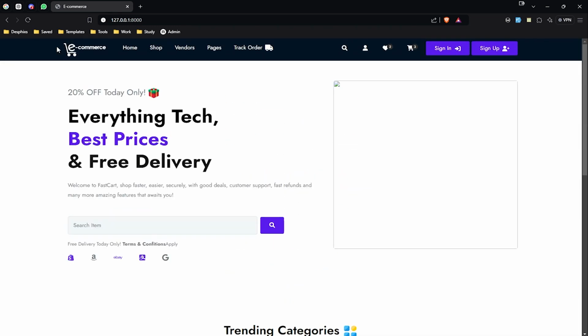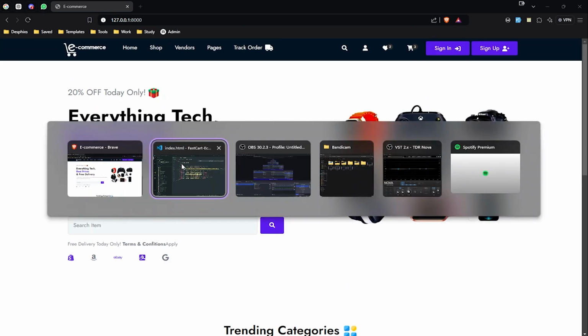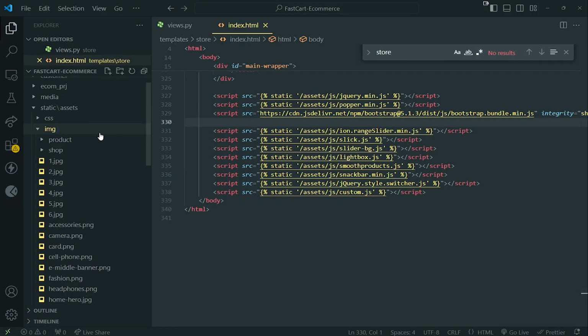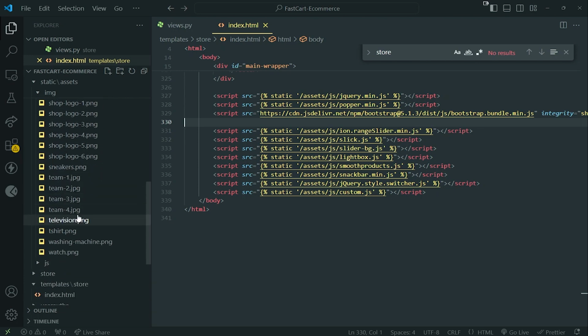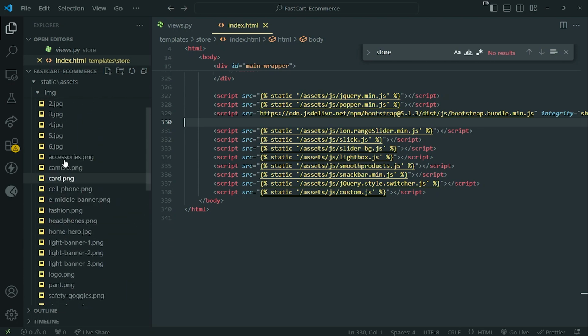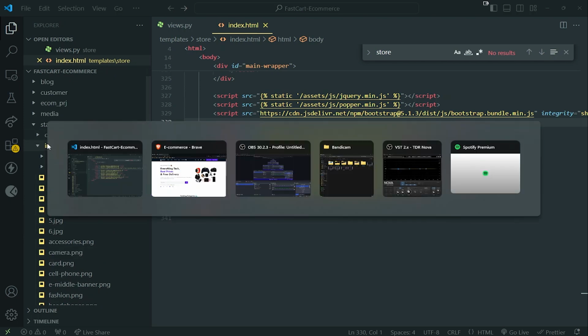So now when you get down here and reload, everything should be okay. Everything should work fine. But this image here seems not to open up. So I quickly paused the video and updated the template to include this image because it seems to be missing. And now when you reload this page, it should come in perfectly well. Okay. So all I did was, in fact, you don't need to bother about this because if you have the templates, you will have all the images over here. So you can see that I have this image called Home Hero JPG. So that is it. Don't worry, if you get the templates, all these assets will be packed in for you.